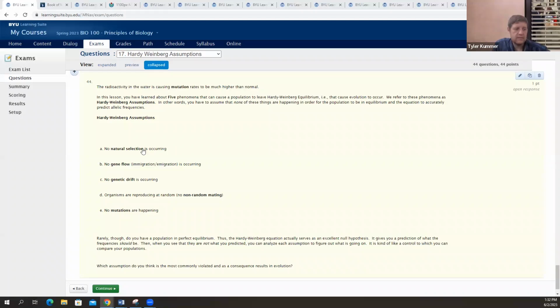The natural selection postulates must all be met for natural selection to occur, whereas a violation of any one of the Hardy-Weinberg assumptions might cause evolution to occur. So it's a little bit different in that setup. All these conditions must be met, or in this case, any one being violated would result in evolution occurring. All right, so natural selection, I won't go into that more because we've covered it a lot.